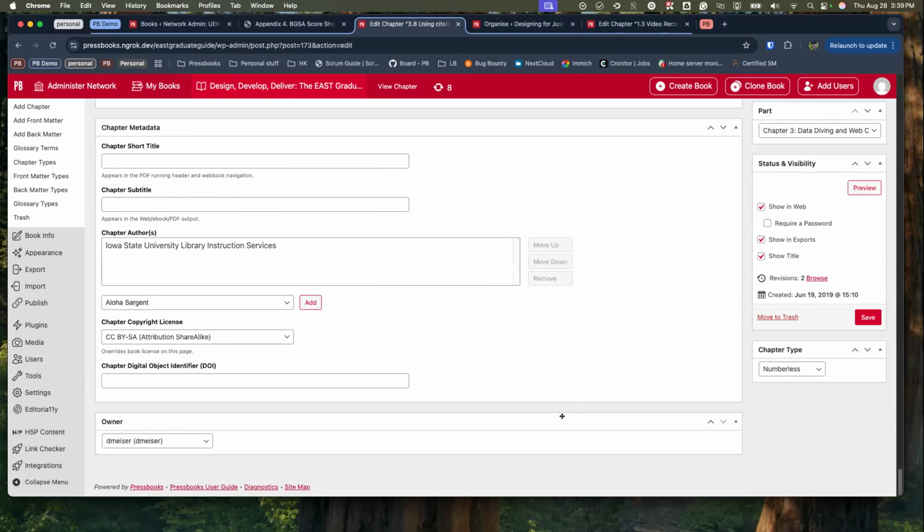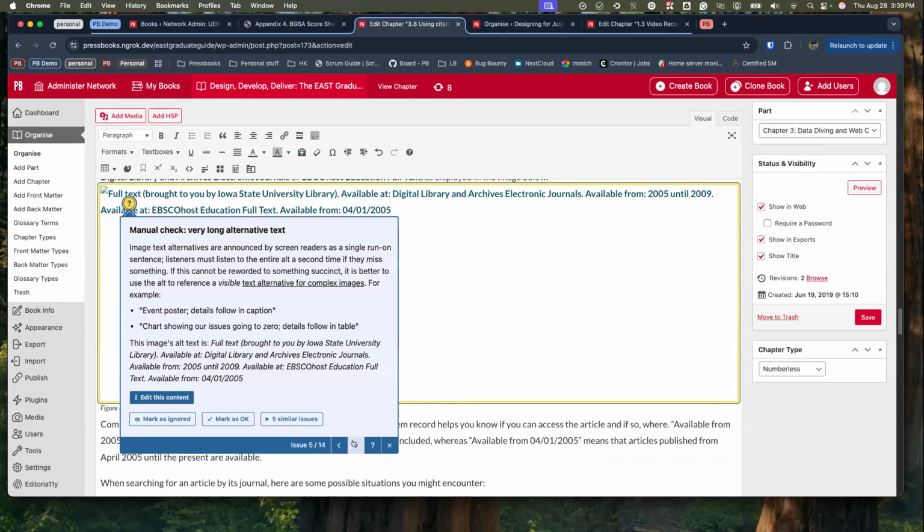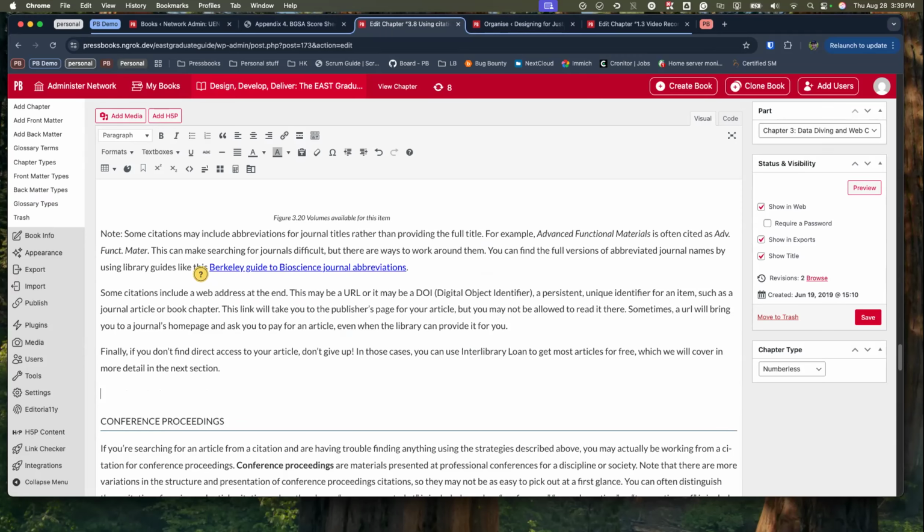And as well at the end, you will find the classic icon, the editorial icon, to navigate through them from here. So you will be able to fix them. But as well, if you are writing or editing the content, let's say I'm creating a non-accessible link, pressbooks.com, and I will select this as a link here.